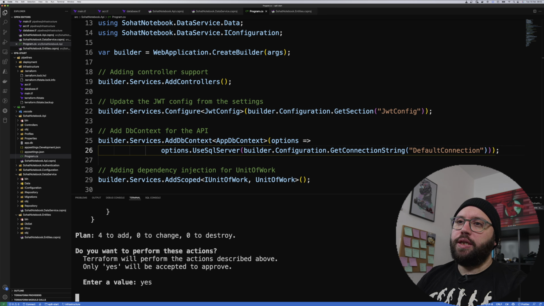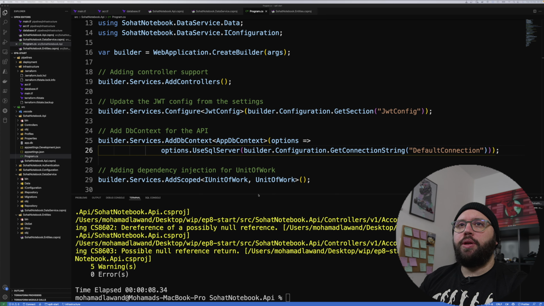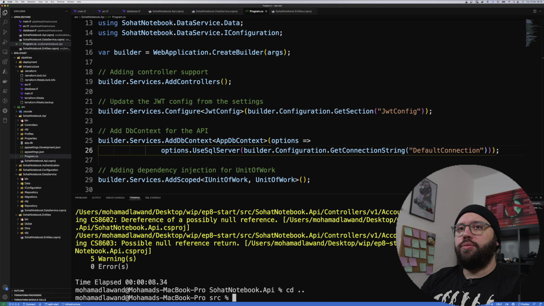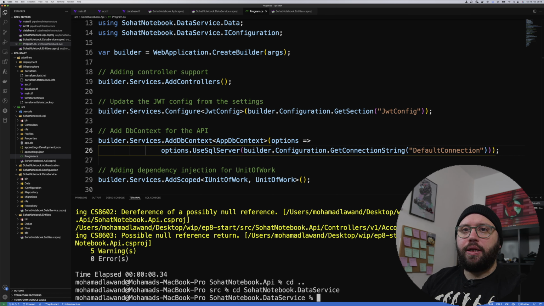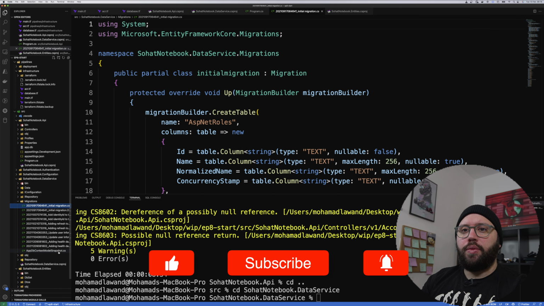And basically we can see right now how we can create a new migration, by adding a new migration and deleting those migrations from the folder. Let's wait until this is done and then we can resume. A few moments later. While the Terraform is being applied right now, let's go back to our Saha notebook data service and delete all of these migrations that we currently have, and the DB snapshot, so let's delete it.